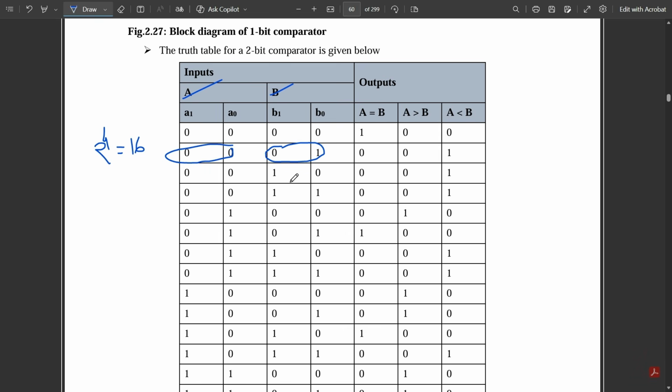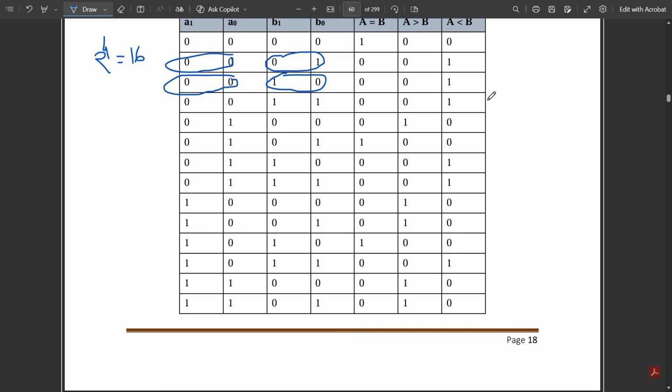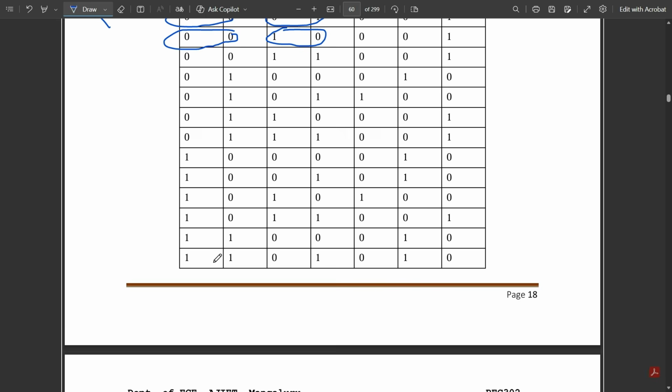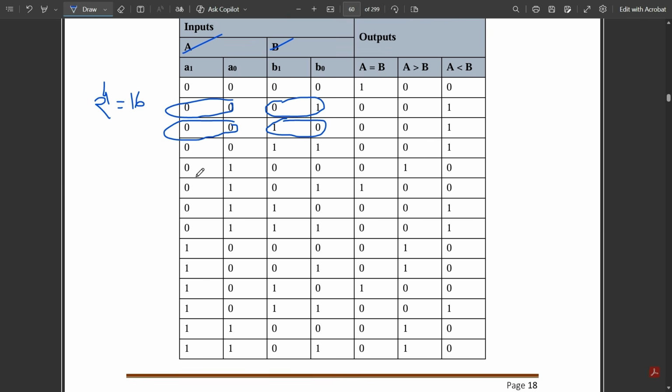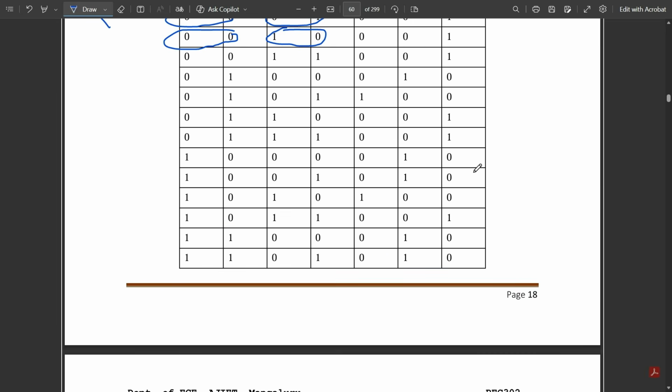Similarly, for all those combinations, you do the comparison. Okay, 2 bit comparison you need to be doing. Keep it in mind because it is a 2 bit magnitude comparator. Like this for all the combinations, you do the comparison and write the truth table in this format. I will not tell each and every combination because the video would be lengthy. Hope you understood how to analyze it and draw the truth table. Just pause the video and note it down if you want.